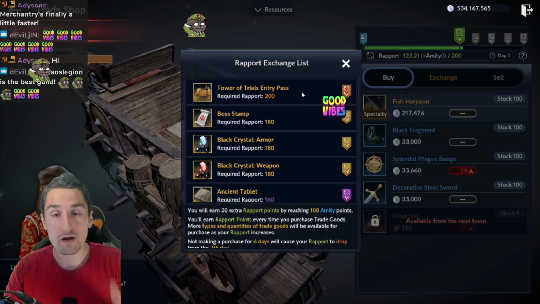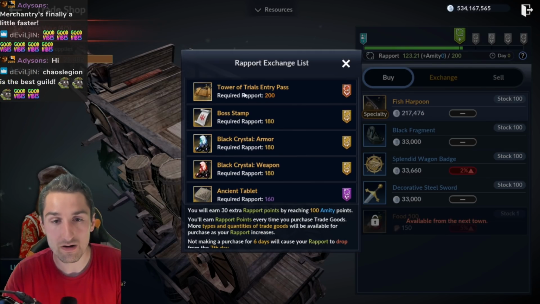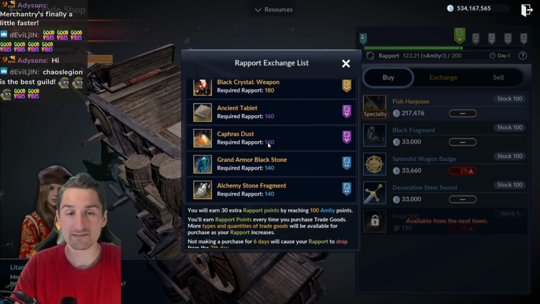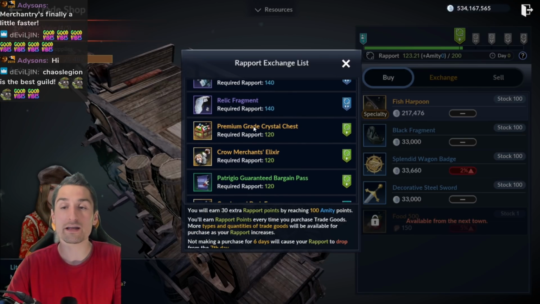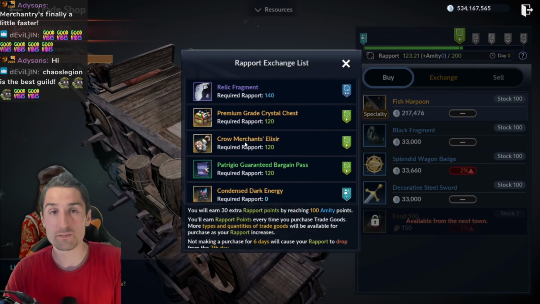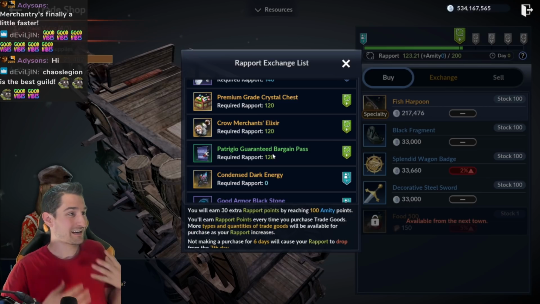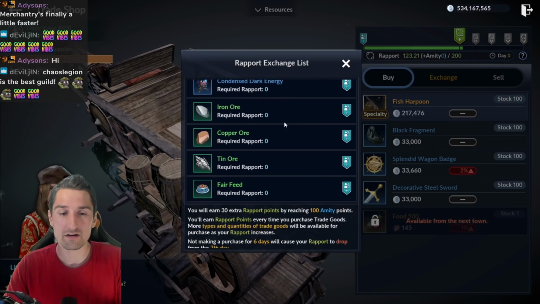So at 200 rapport, one of the best items that merchantry gives you, a Tower of Trials entry pass, becomes purchasable. Kafra dust at 160 is also one of my favorite things to buy, as well as premium grade crystal chests, which start becoming available at rapport 120. I also like to pick up the Crow's Merchant Elixirs and the Patrigio Guaranteed Bargain Passes. These are kind of just a future-proof item for me. I've just been stocking up on and holding on to.